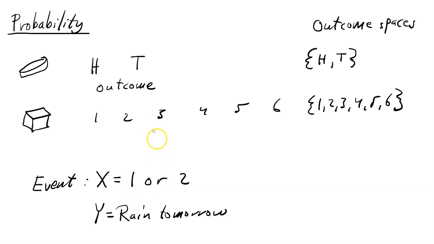So events can be combinations of outcomes, or anything that could happen or not, be true or false. If we have another event here, for example Z, let's say 2 or 3 would happen, in this case X and Z could both happen at the same time. For example, if you throw a 2 on the die, then both of them are true. But if you throw a 4 on the die, none of them happens. So for events, 2 or more of them can happen at the same time, or none of them can happen.